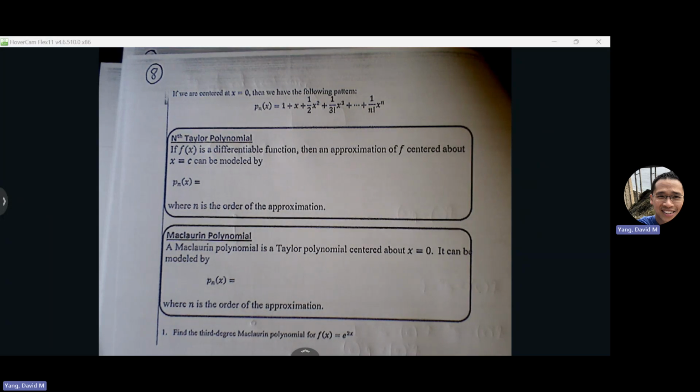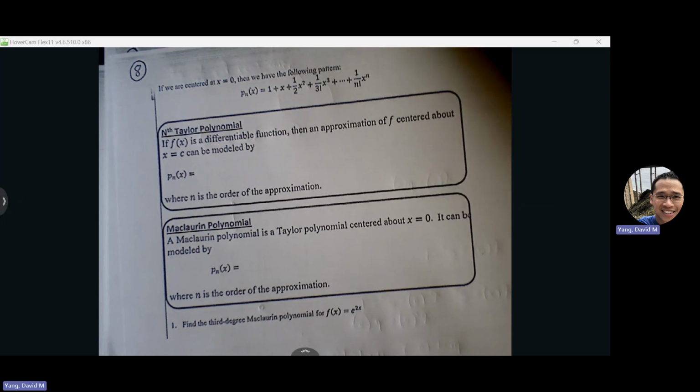Hey, we're going to talk about how can we create these Taylor polynomials. Well, right now it's going to be an approximation, because we're only going to work up to maybe the third or fourth degree. So it's only going to match up to a certain point. But we will talk about some series that can go out to infinity and can match the graph exactly.